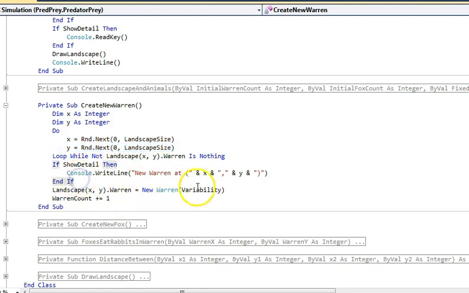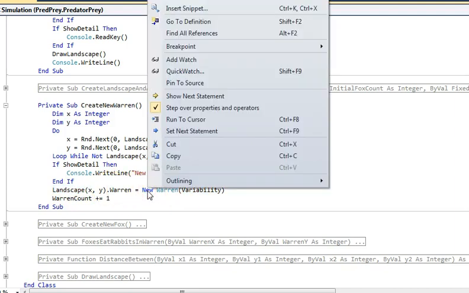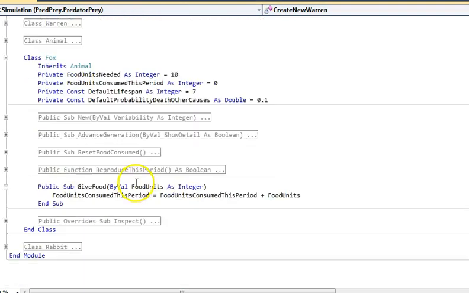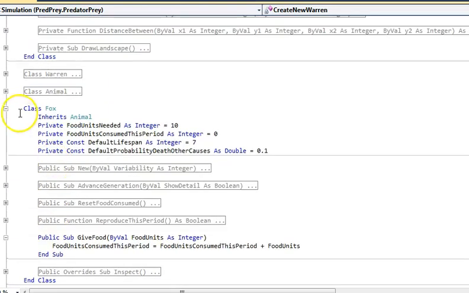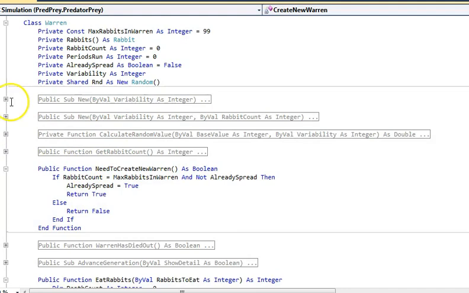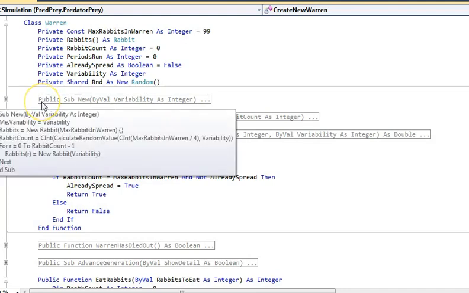If we are going to place a new warren, well, that's easy. We just instantiate a new warren. We obviously do it at the location of warren, but just in case you're not familiar with the instantiation method of warren, let's have a quick look at it. Okay, not quite sure why that didn't zoom down. Warren, there we go. It's an overloaded function.